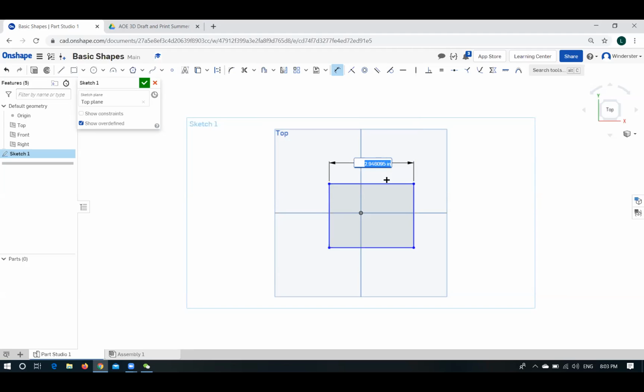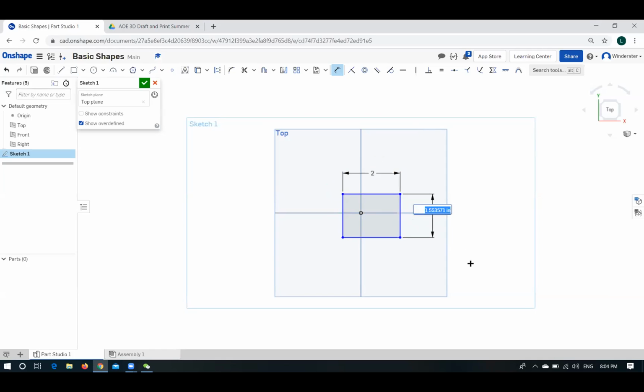I want it to be 2 inches. You just put in 2, then you hit enter. So the rectangle changes size in turn. And then we can do the other side as well. Define this side to be 2 inches. Now we have a square with 2 inches on either side.